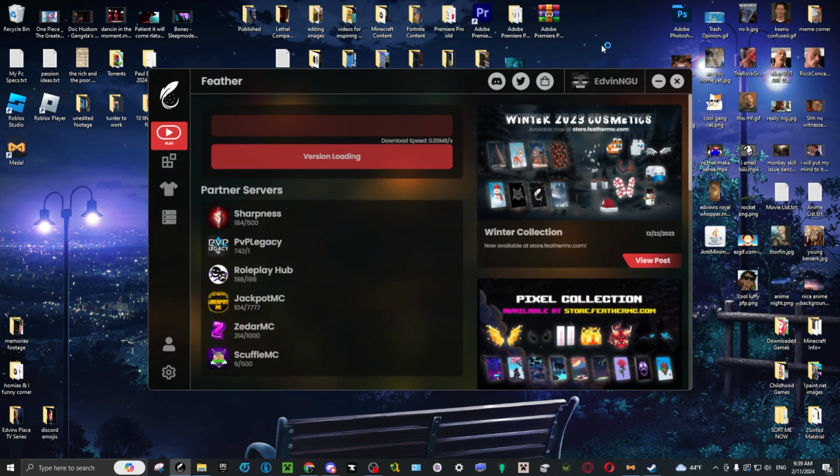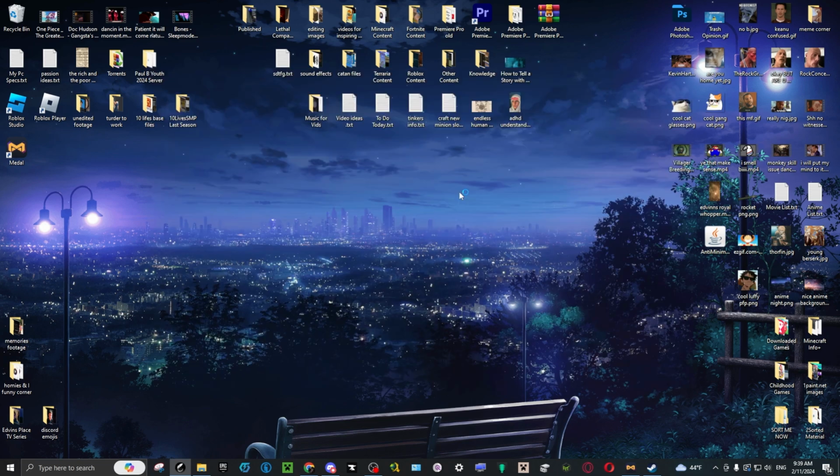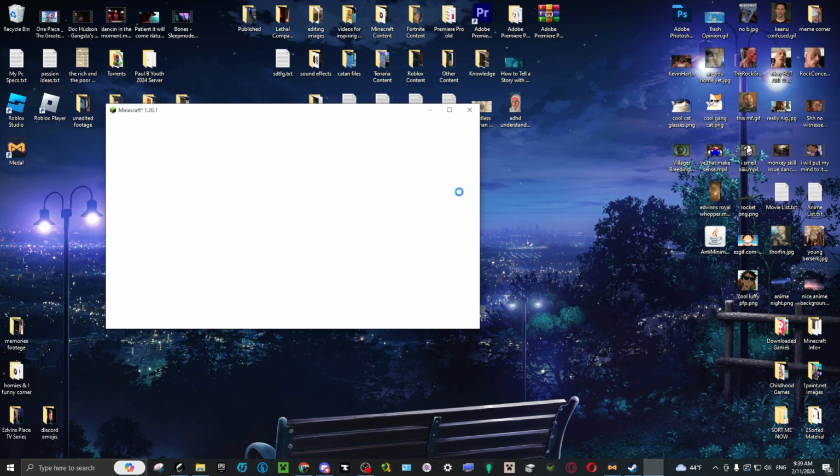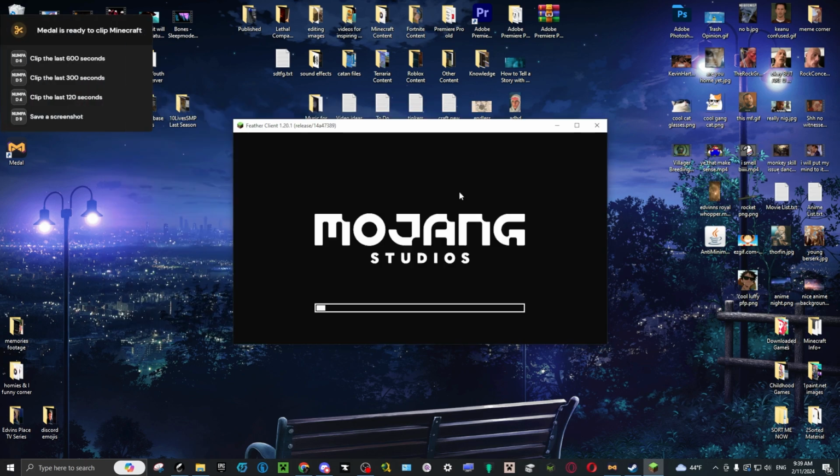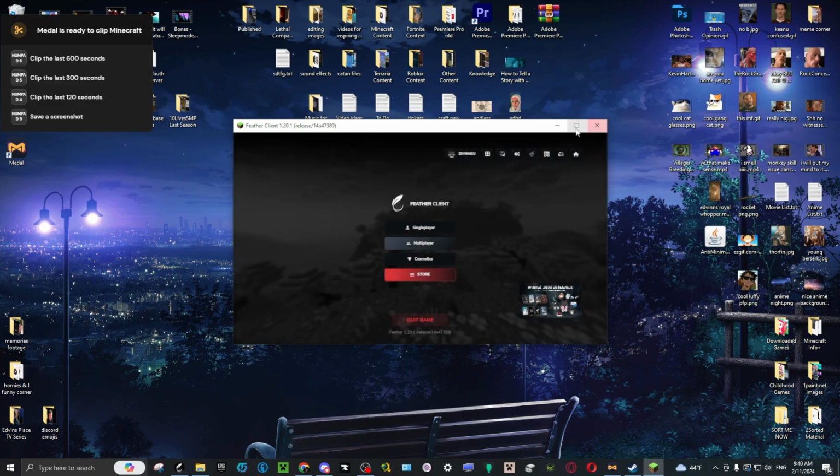You would launch. Now the issue with this is Feather client doesn't save the changes, so every time you close the launcher or something, whatever the case is, it would go back up and update to the latest version of Feather, which is why Feather client has issues. You would play yesterday perfectly fine, and at the very next day you can't load up the game because there's a Sodium update, so you would have to downgrade Sodium.